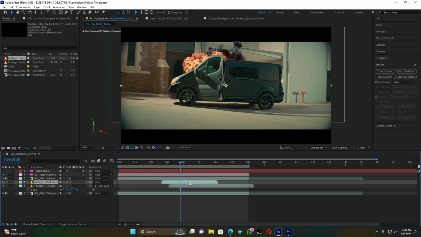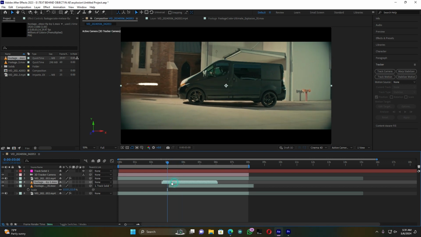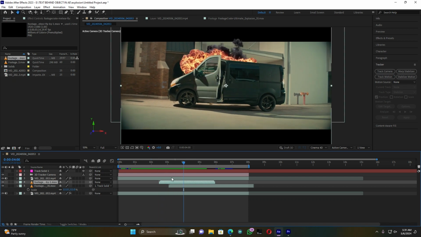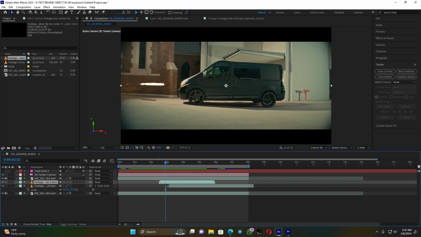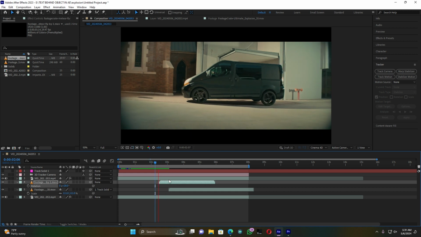Now I have to add it behind this car. I have to rotate it because it will come from above, like this one.